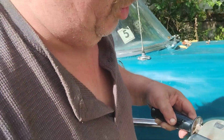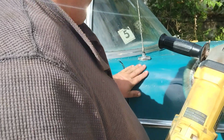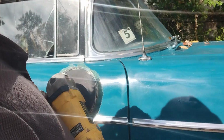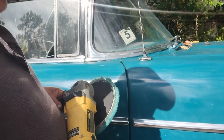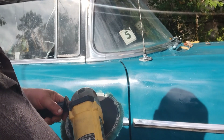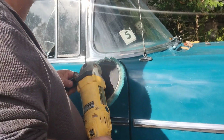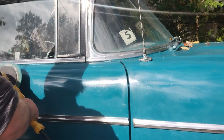Normally, you're not supposed to do it at this high of a speed, but there's spots where it's peeling, so if you know how to do it and you do it properly, it may just heat it up and re-adhere it to the car again, a little bit at least anyway.